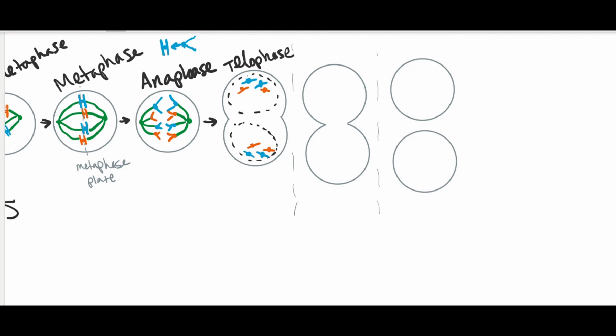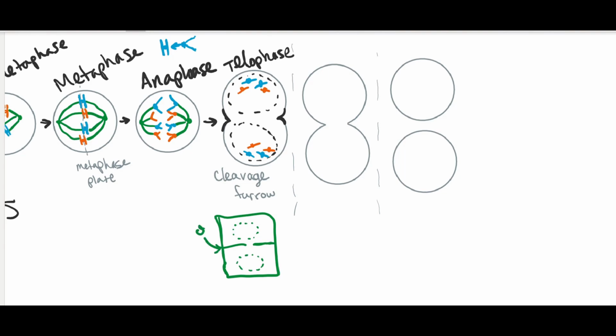Then we also have the formation of what we call a cleavage furrow. That's what we see in animal cells. So this little bit of cleavage here, this pinching in we see, that's what we call a cleavage furrow. So we either see that forming in telophase, or if we're looking at plant cells, here we have our little nuclear envelope starting to reform there. During telophase for a plant cell, we would have something more rigid, like this starting to form, and this is what we would call a cell plate.